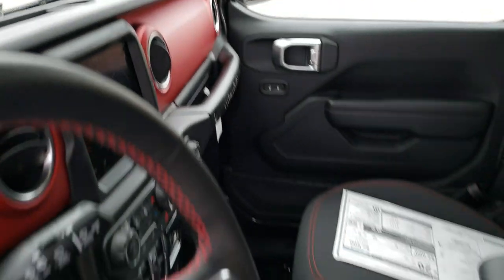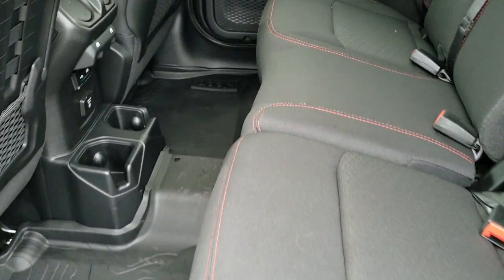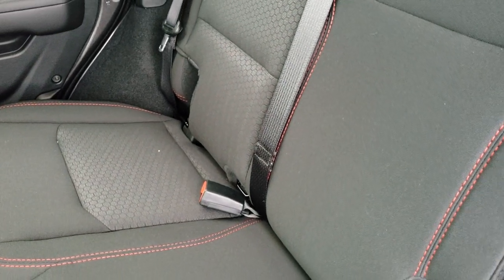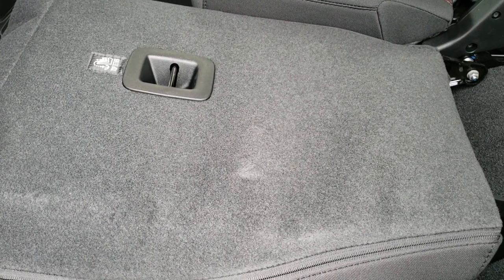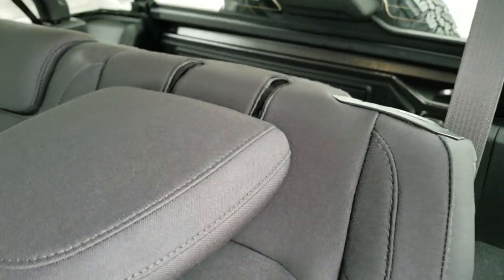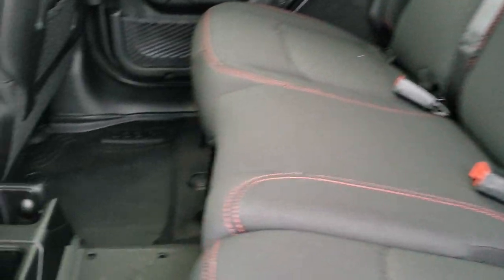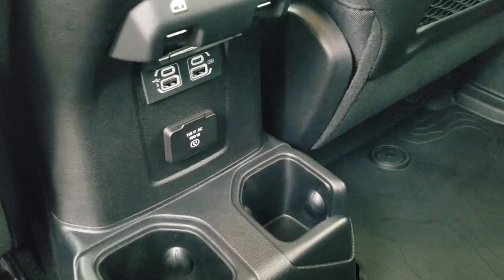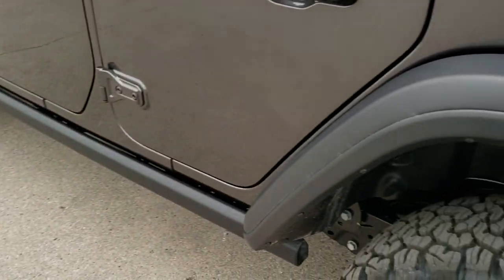We'll take a quick look at the back seats, and then we'll take one more walk around the vehicle. They've made the back seats a lot bigger on the JLs than the JKs, so you get a little bit more room back here. You also have LATCH child safety systems — it's easier to get car seats in. These seats now fold down almost completely flat, and the headrests stay down now, which is nice — if you don't have anybody sitting back there it's easier to see. You also get a 115-volt, 150-watt plug-in, and two USBs and two USB-C jacks back here as well. The all-weather mat goes over the hump, and child safety locks on the back doors are a nice feature.